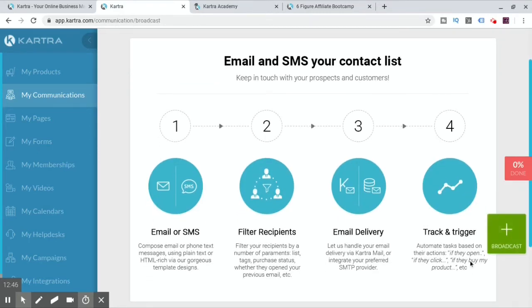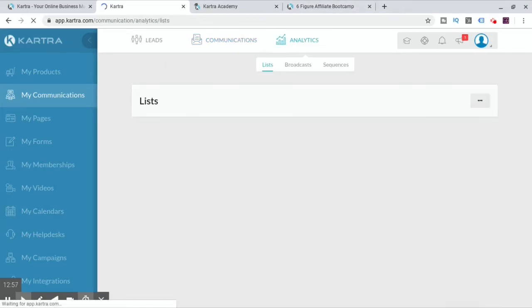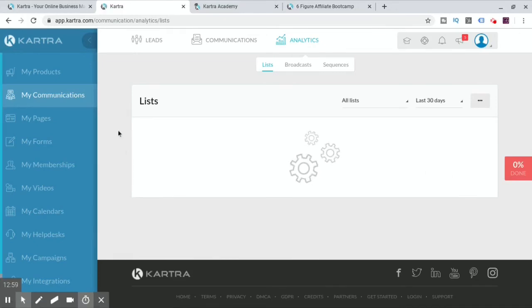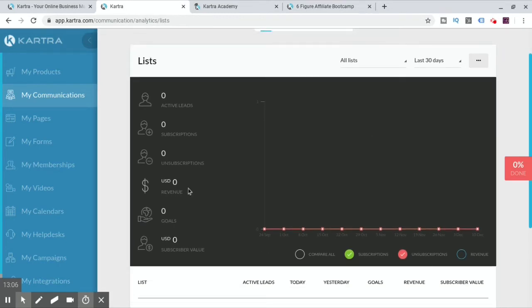And again, if they buy my product, you don't want to be sending people that bought your course already coupon codes or whatever it is to get into your course. You can check analytics of everything, like pages, email, all that fun stuff. But the reason I'm showing you this, guys, is because there's a lot more that goes into it than just creating a course. You need to create a course, you need to create pages, you need to create campaigns around all of this to get it as automated as possible, because if not, it's going to be a major headache for you.